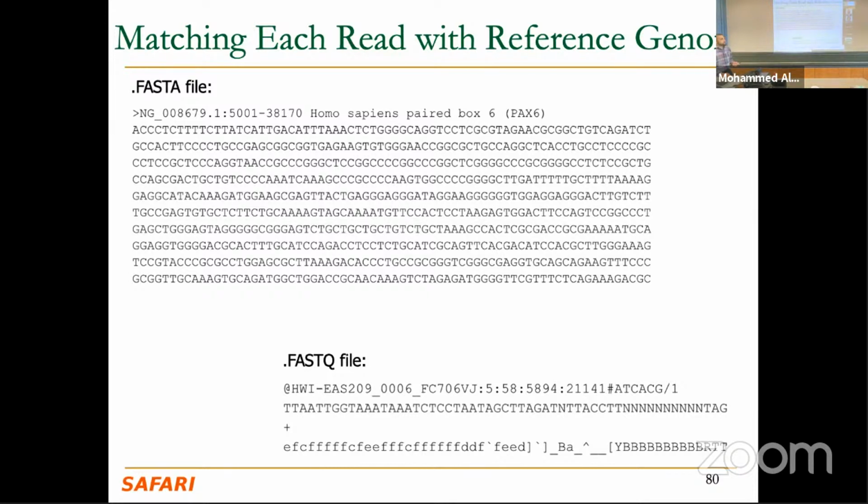So as I told you about the yellow pages, we need to extract information from here and build the index out of it. So we extract randomly or following a method where we pick these pieces from the reference genome, not from the read set, and we build the index on top of these pieces only. We don't use the entire reference genome, just these pieces. Now assume we have the index structure, regardless whether it is lookup table or hash table or any kind of indexing. Now we want to use that index.